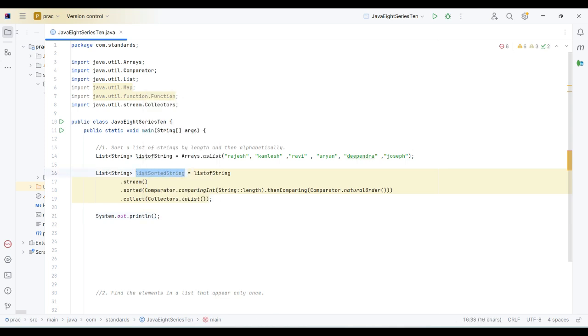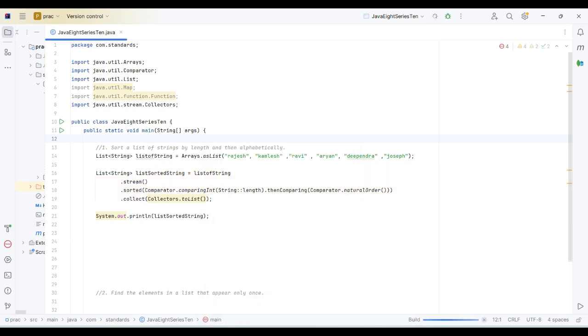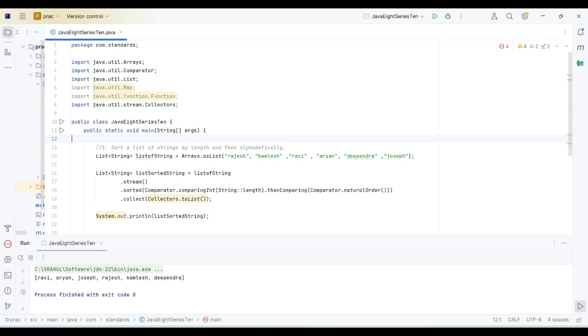So we'll just print this and see what the output will be. If you see, it is sorted on the length, right? It is the very shortest length first. Then it comes to alphabetical order.